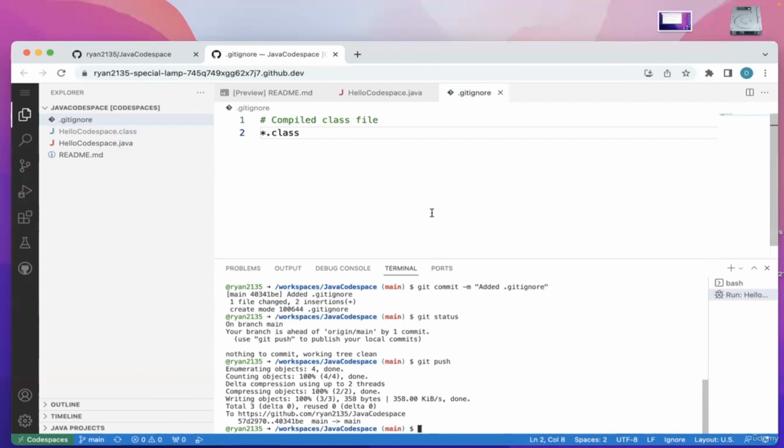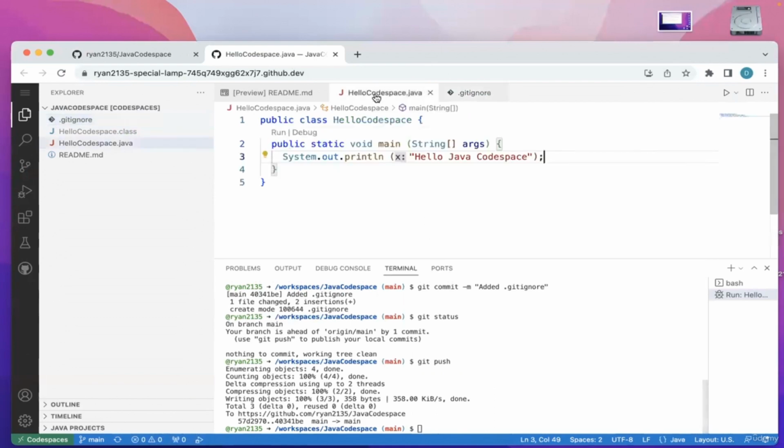Now, I know this is a little crazy, but I want you to really understand what Codespaces is doing when we actually run our Java program. I showed you from the command line down here. If you don't want to use the command line at all, that's great. All right, I'll just clear it.